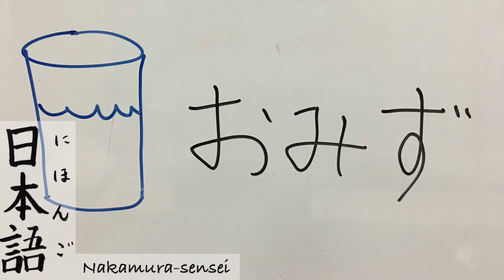9番 から揚げ. から あげ. から揚げ. The deep-fried bite-sized pieces of Japanese-style fried chicken.